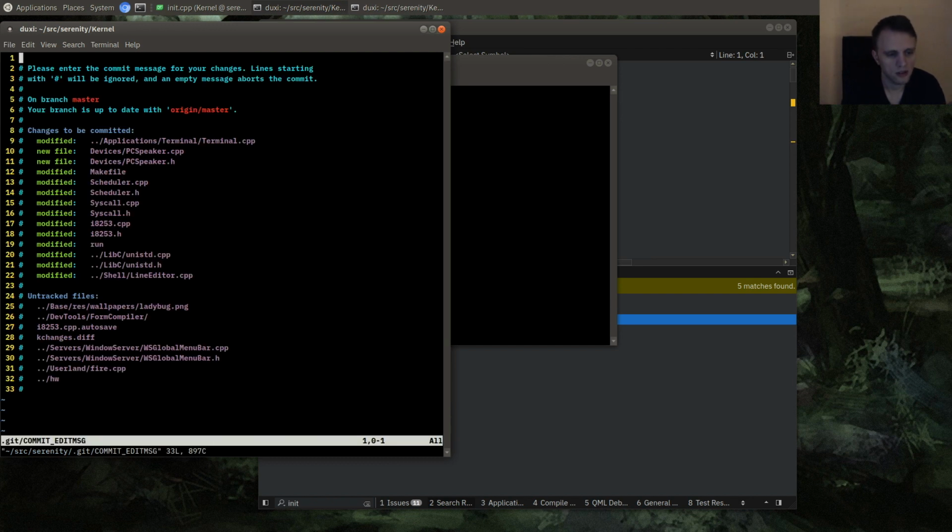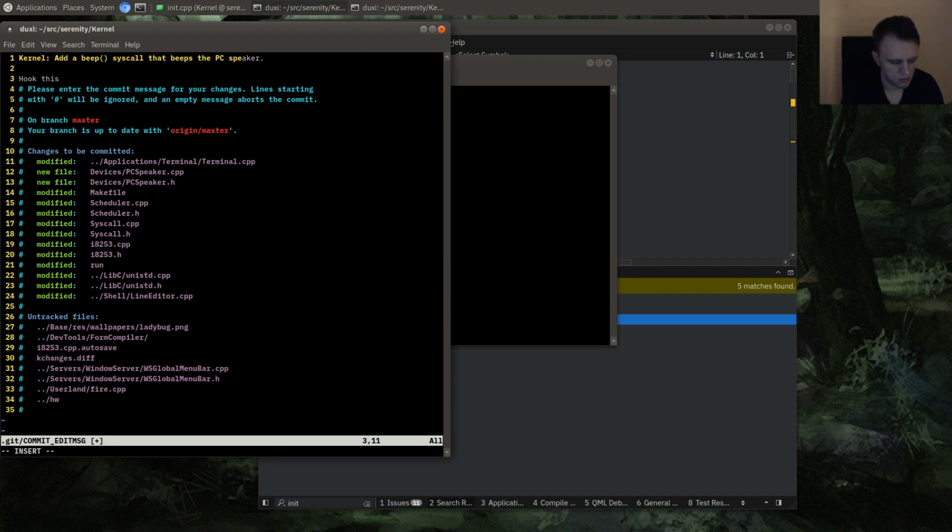So let's commit and say kernel plus others, whatever, it doesn't matter so much. Kernel: add beep syscall that beeps the PC speaker.